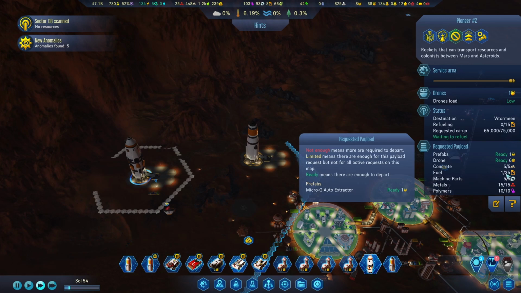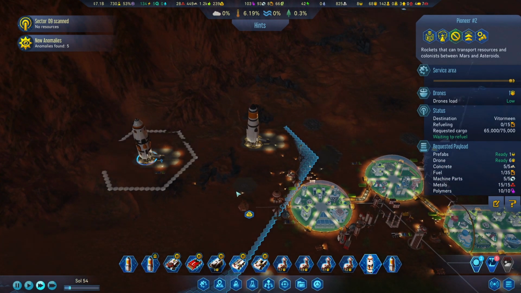Let's take the research. Okay, let's destroy that. So what's the deal here? We need fuel now. Surely they can get fuel to it.